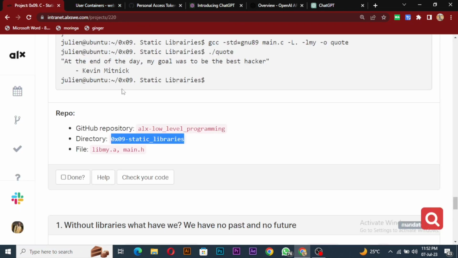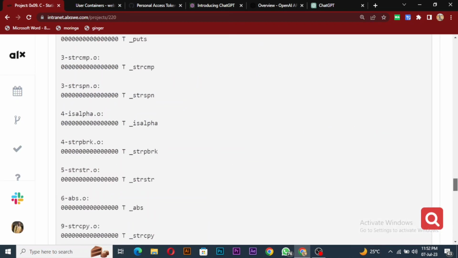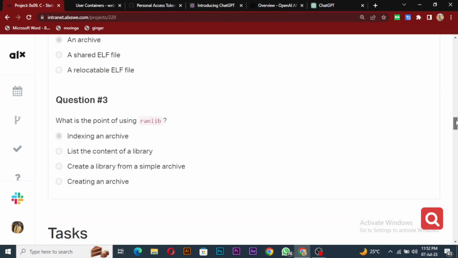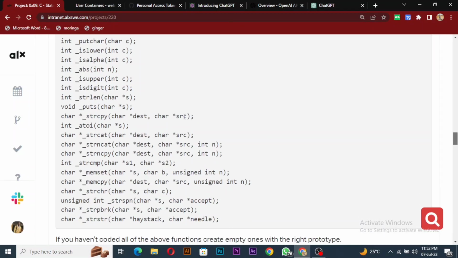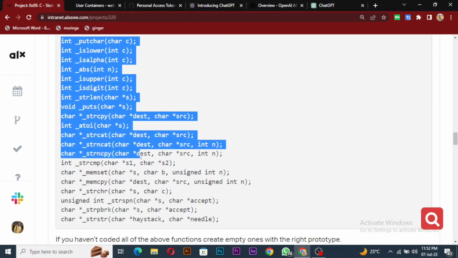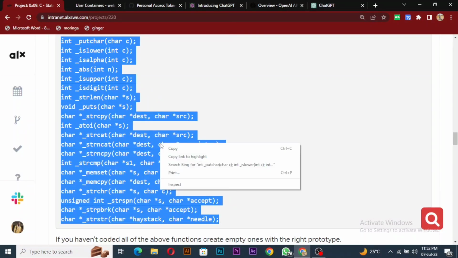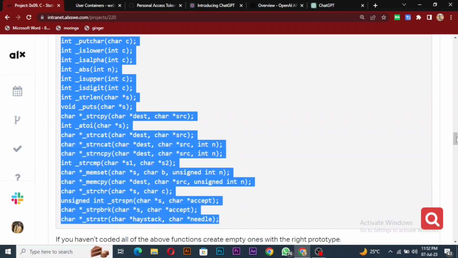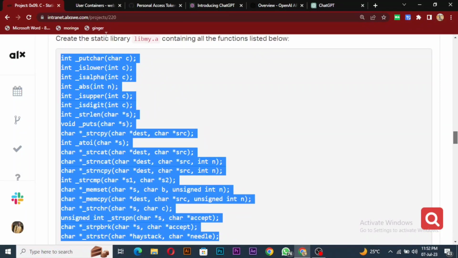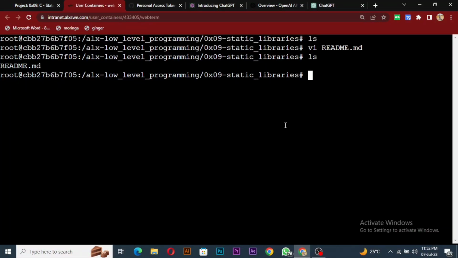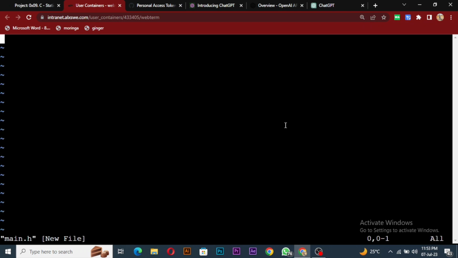Okay, so the next thing is we'll create our main.h. To create our main.h we'll just have these prototypes, so you copy these prototypes, the main.h of the functions that you want to compile together. So do vi main.h, and then write it.